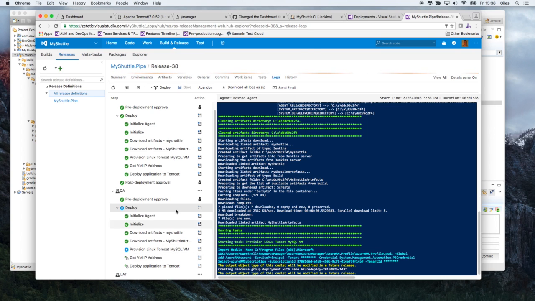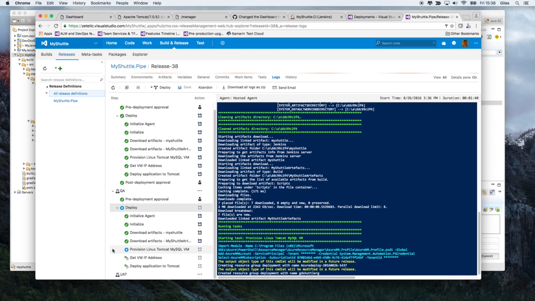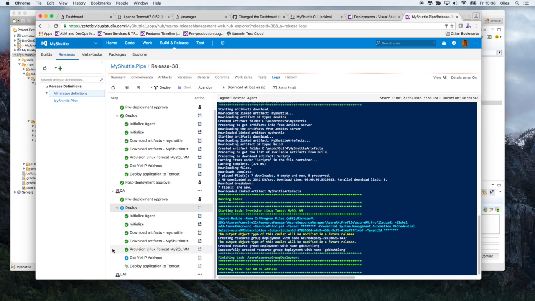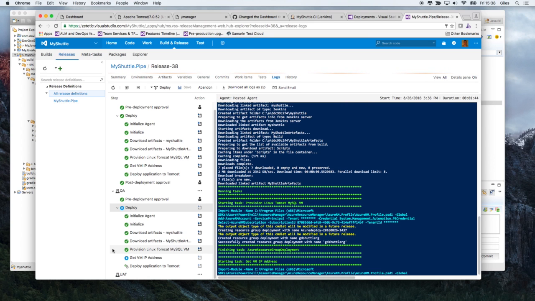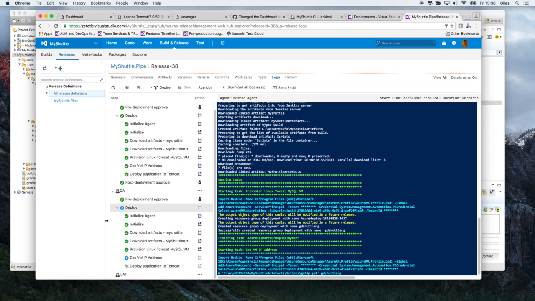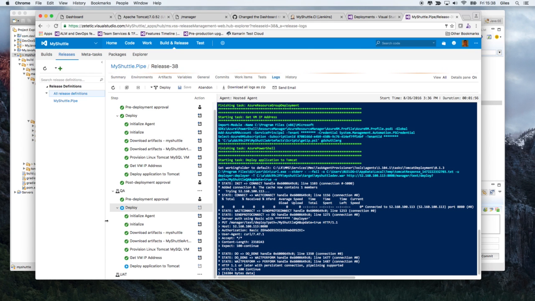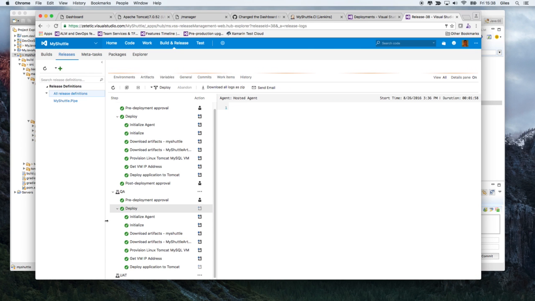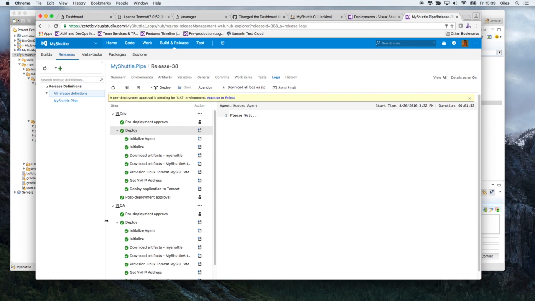So we're still working through that one, and in a minute I think that will finish, and I'll show you that that's been added as an additional application inside Tomcat in this particular example. So it's just about to do that, I think. There we go. Last couple of steps. And of course what's powerful about this is infrastructure as code or configuration as code. This is the provisioning in a repeatable way of your environments based on templates, in this case JSON templates.